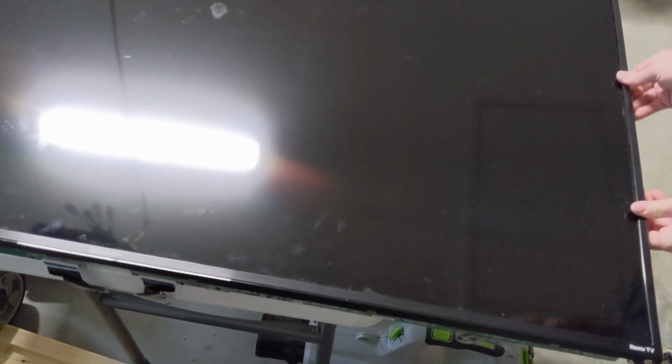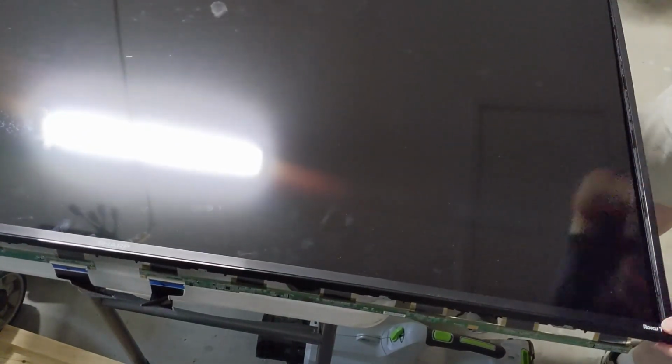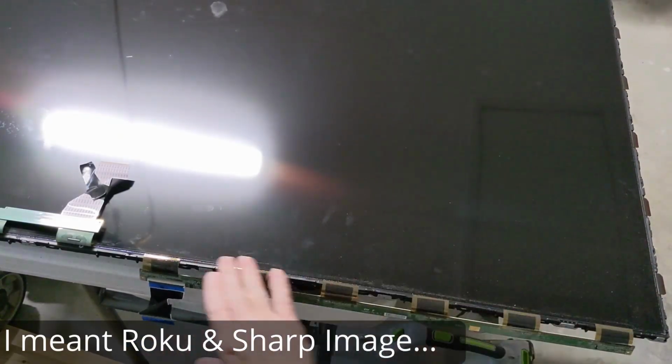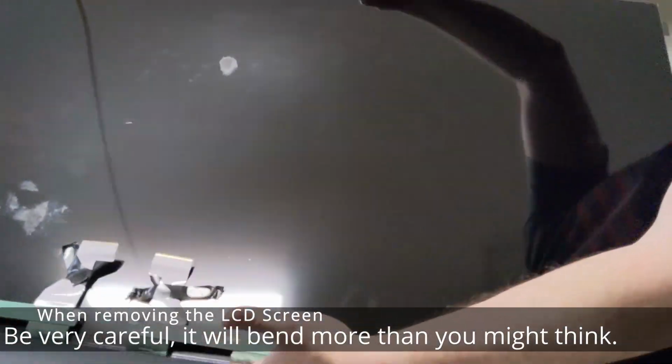And by the way, on the troubleshooting for this TV, it's just like the 47 inch Vizio I did earlier in a video. I just took a flashlight and shined it across the LCD and I could see the image. It had the Hulu image as well as the Sharp image on it. So I knew at that point that the backlight was faulty and we had a video image on the display itself.